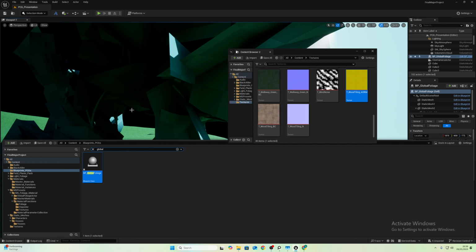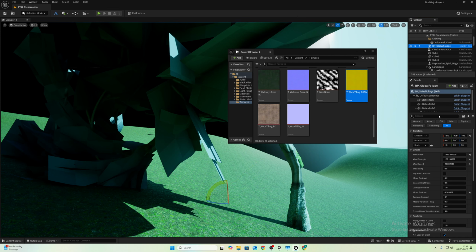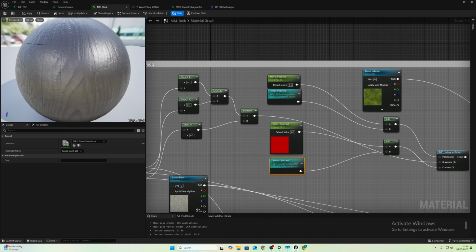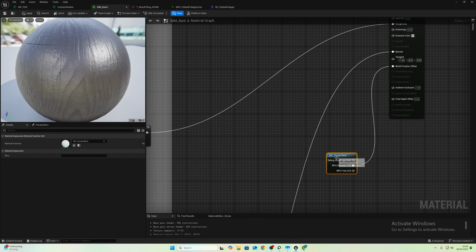Let's work backwards from the material. So right now we know for a fact, because I've seen it before with my own two eyes, that if the wind noise and wind strength is this strong, we should be getting some crazy movement from the tree. So we need to go into the tree and fix that value. Okay, yeah. So we're plugging this one in.